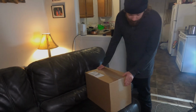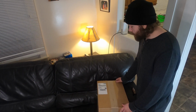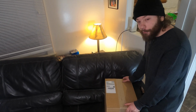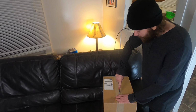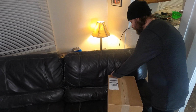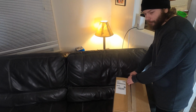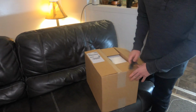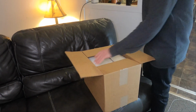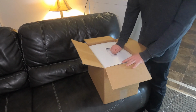I wanted to get something decent, something not off of Amazon, something that has more than just the DOT safety rating. And so I went with this. Get this bad boy opened up real quick. So I spent a pretty penny on this because I didn't want to buy one of the $60 helmets, one of the $100 helmets. I thought about it. I looked them over and over and over again, but nothing was the style that I wanted. Nothing piqued my interest the way I wanted. So I ordered this bad boy.